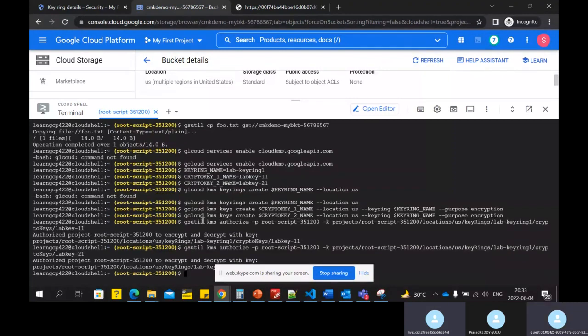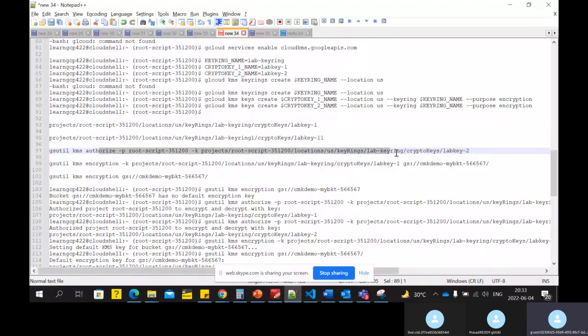Can I give any number like 11, 12, or is it a specific number? Yeah, you can give any number. Okay. So now I have authorized both the keys.